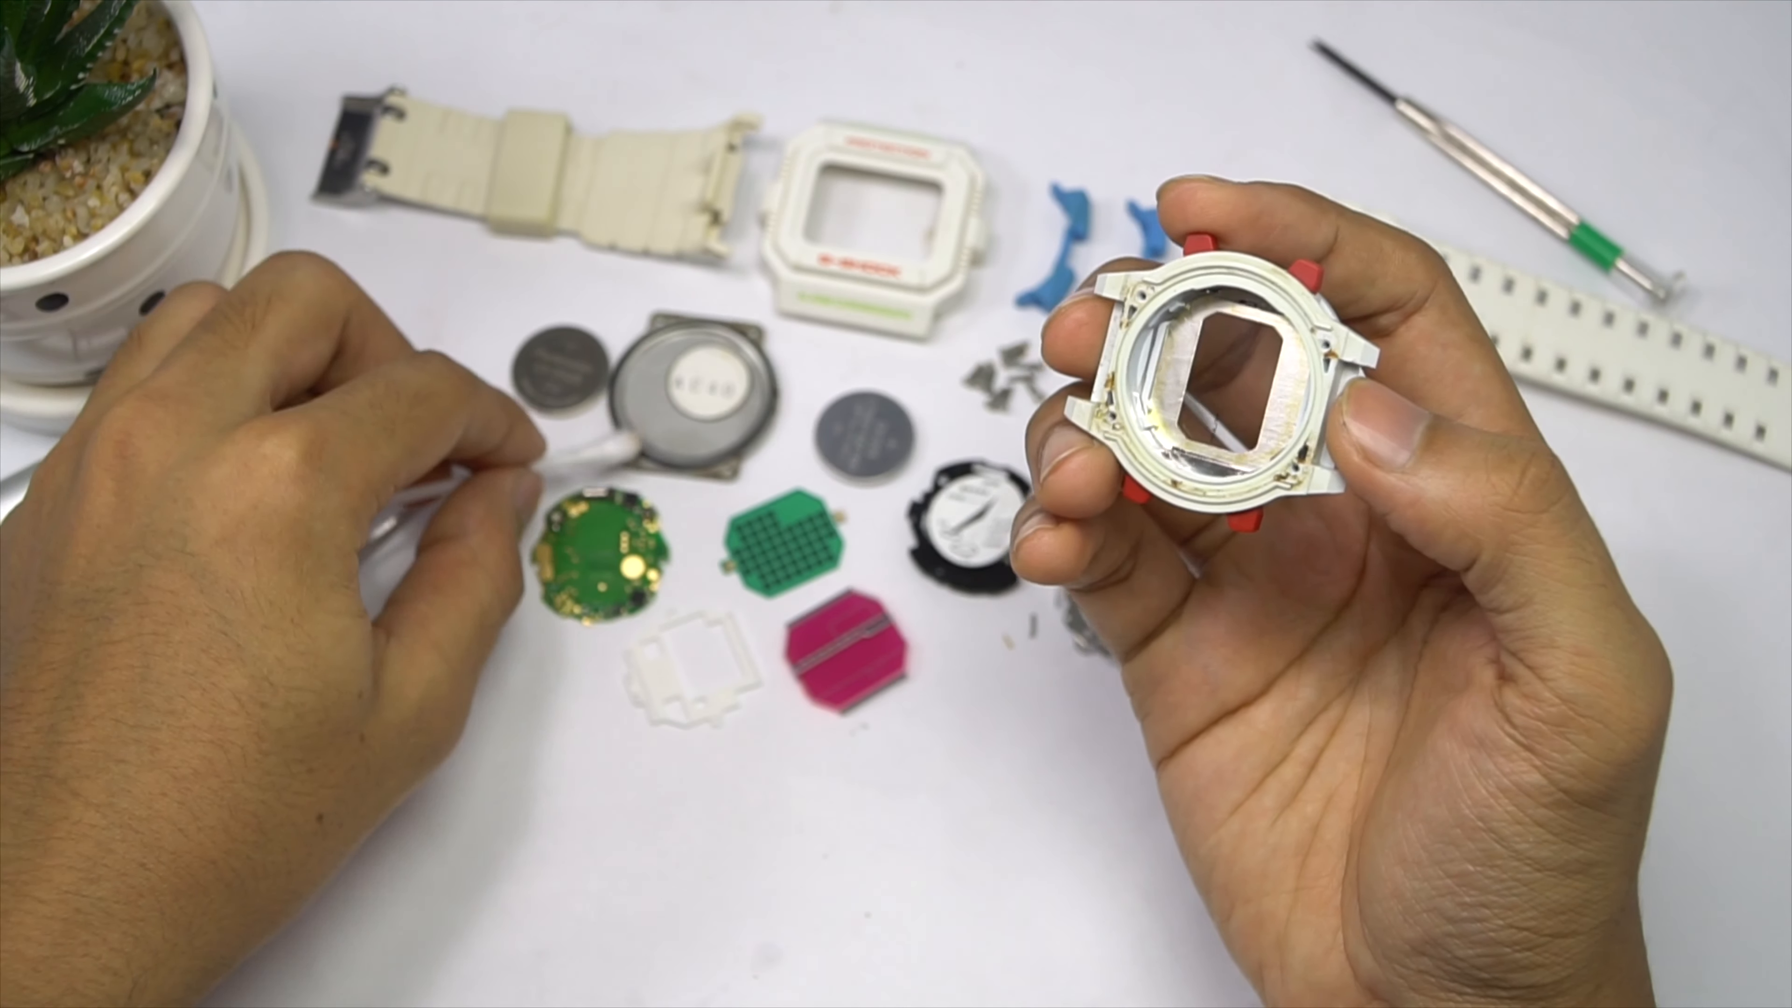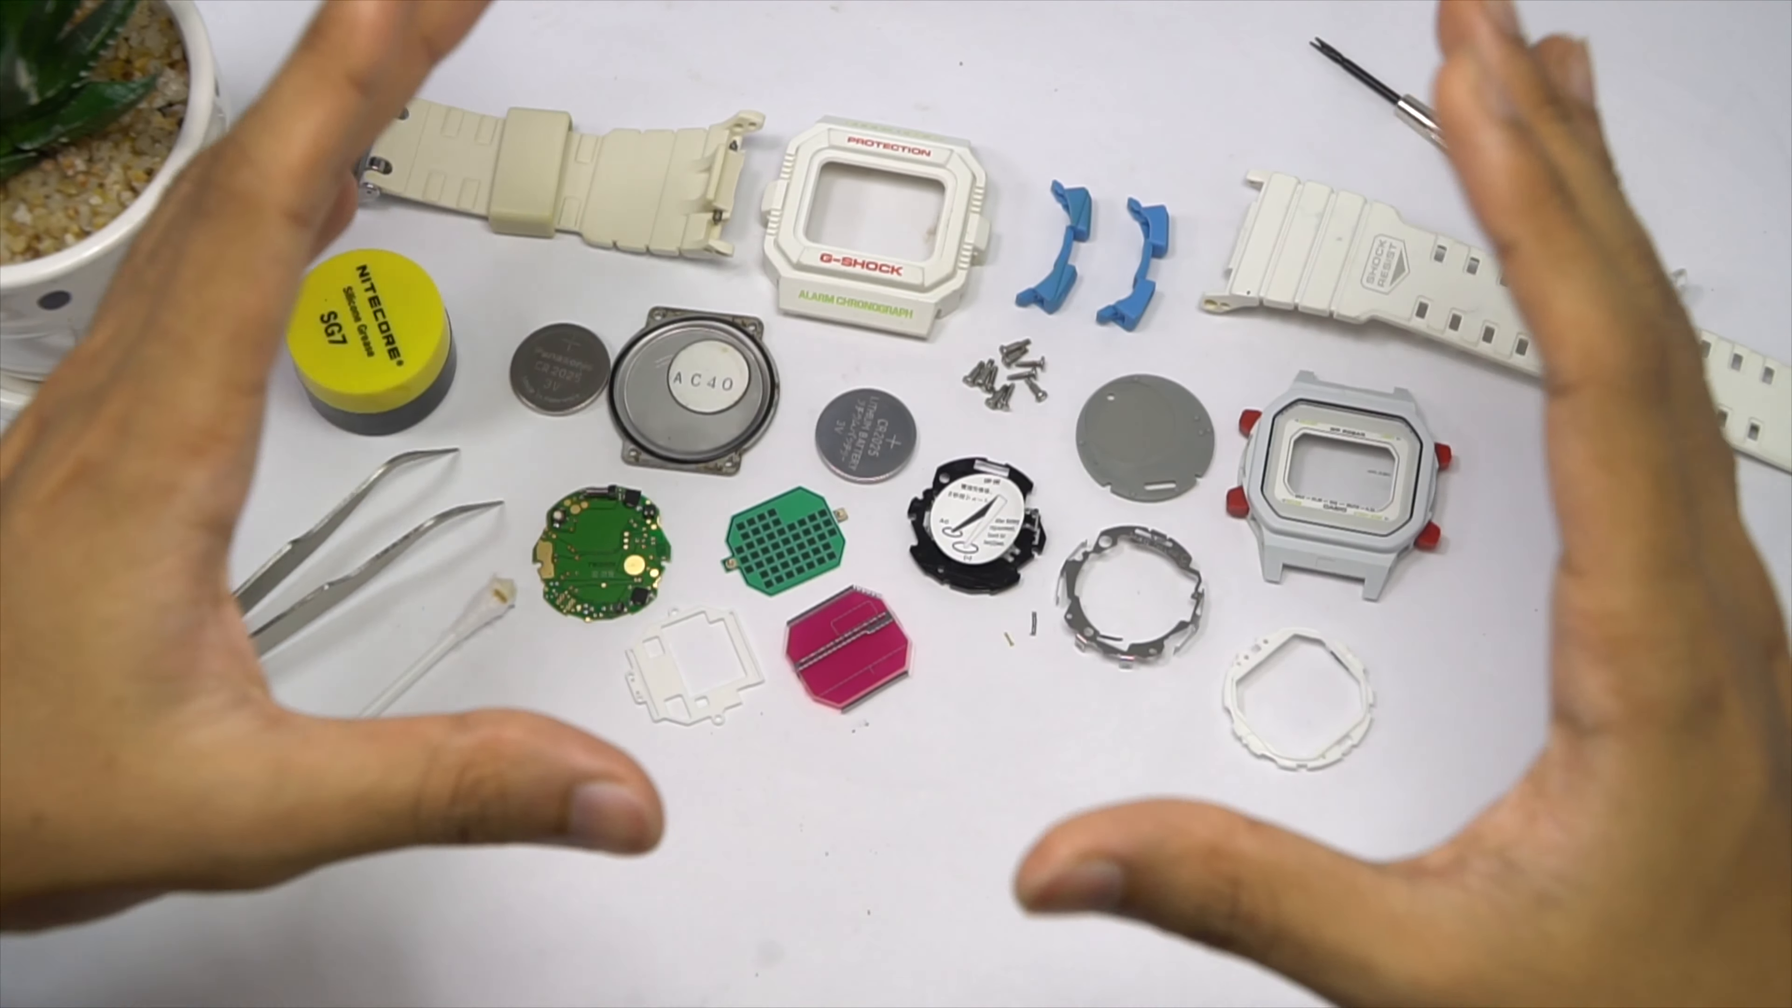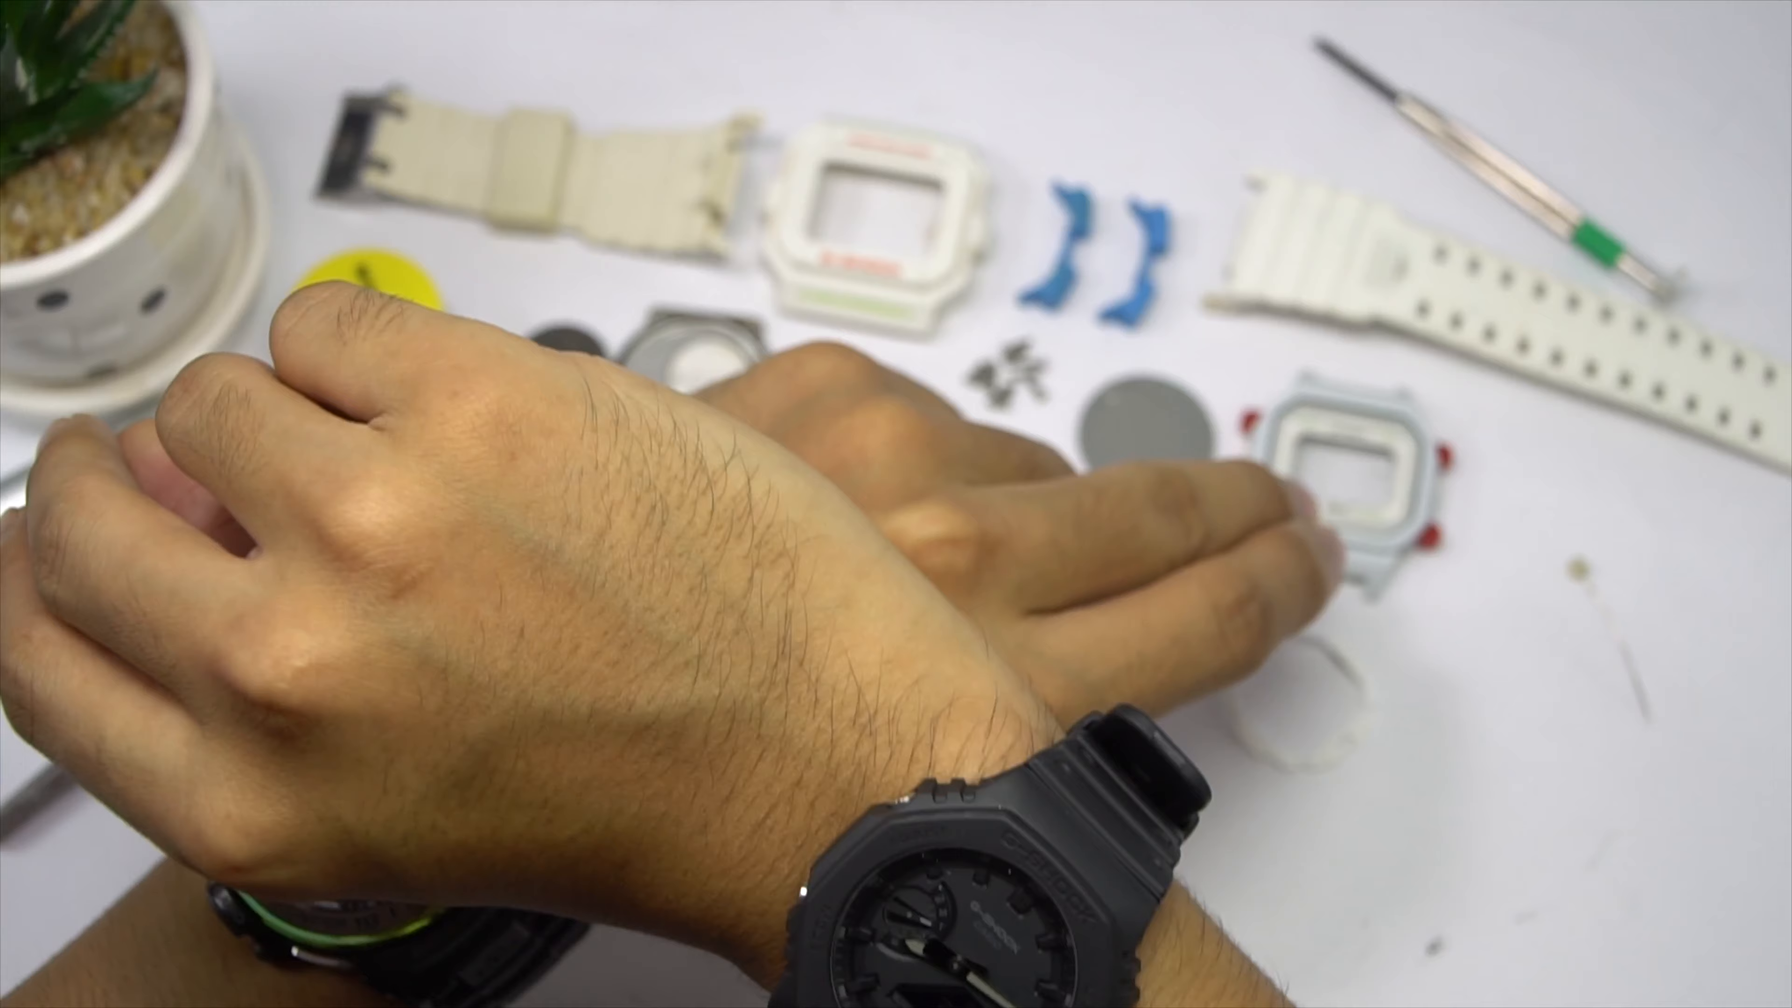And then reapply some water sealant. I'm using this silicon grease, just apply it over around here and that's pretty much it. Usually that is already enough, you don't have to worry as much about water getting inside your watch. Most of the time the construction on its own is already built to make sure that water didn't get inside, which is great from Casio. Great design by Casio. So for us users, honestly you don't have to worry as much as long as you do all this properly. I guess that should sum it all. I'm just gonna time-lapse the whole thing. Thank you very much for watching, this is GHF and I'm out.